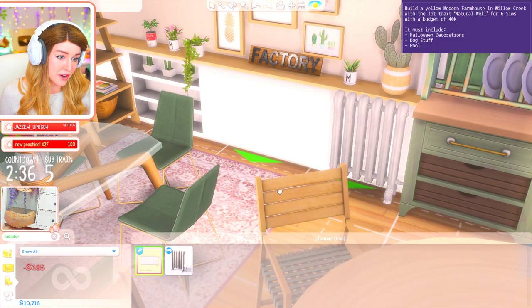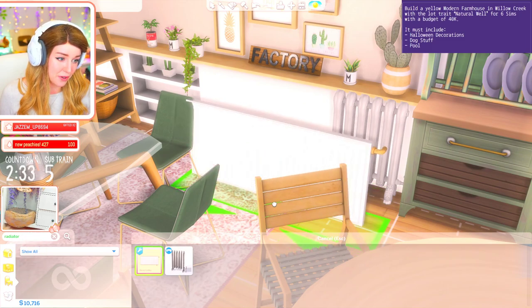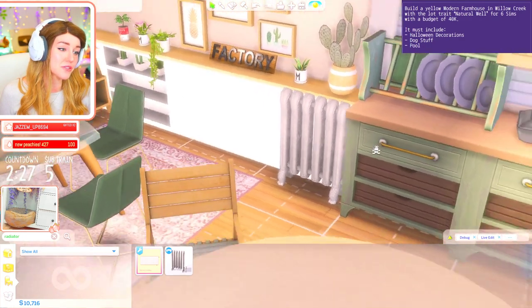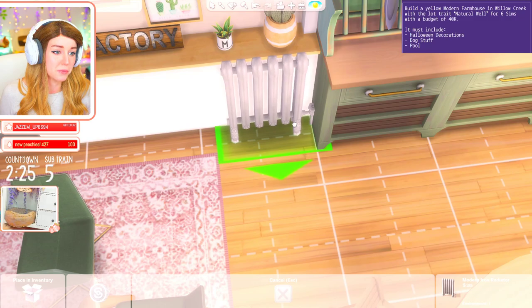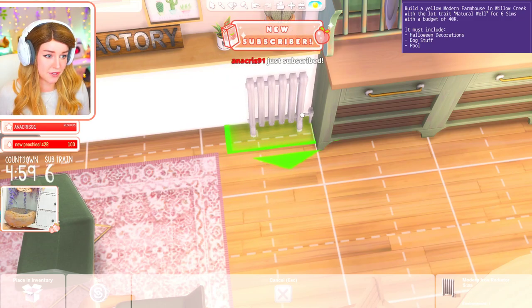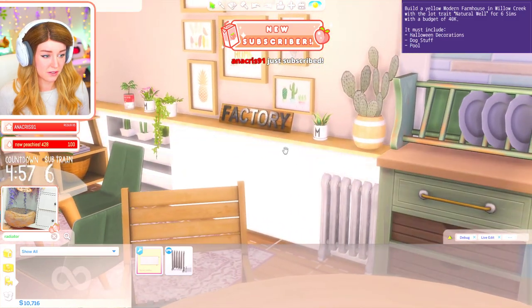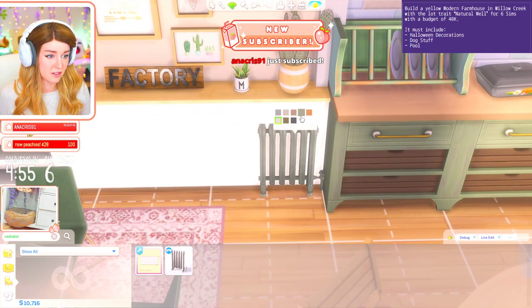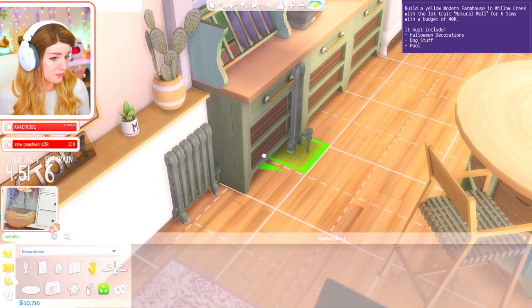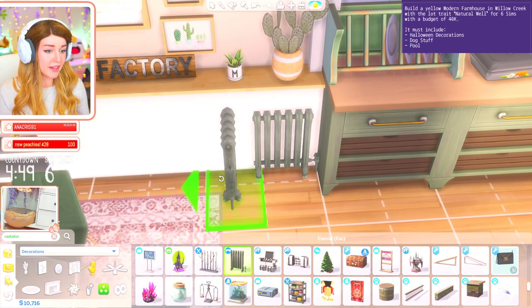I wanted to put this radiator, but it wants to cling to the wall, even though it fits so perfectly there. So that's really annoying. Apparently, there's a way to use a tool mod in build mode, so I need to figure that out because I would love to do that. I could put this there instead. Like a green radiator. Is that a bit much? The chaos is fun.